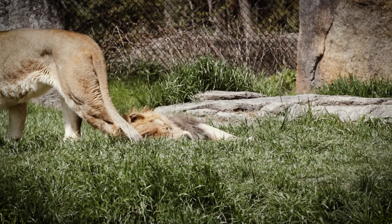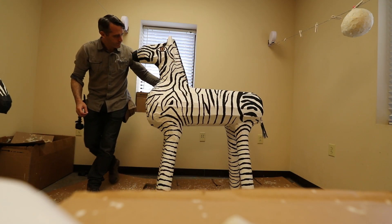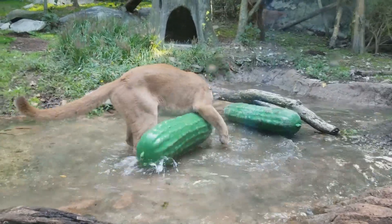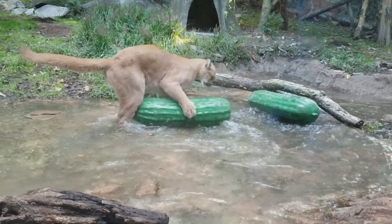In the wild they also don't get their food served on dinner plates. Maybe every once in a while you'd make a paper mache zebra and put food inside to make it a little bit interesting for the animals. All of this is trying to improve the health of these animals both physically and mentally. What I'd like to do now is show you some of the animal enrichment happening in the different habitats.